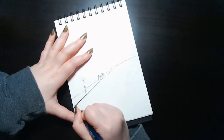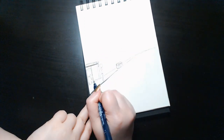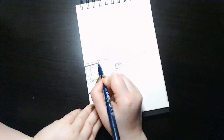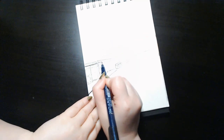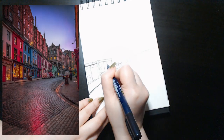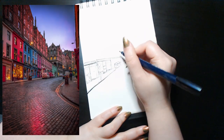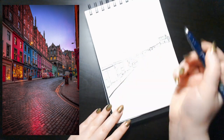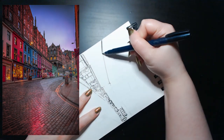So I was browsing Unsplash the other day, which is a website for free to use pictures, and I was looking at pictures of Edinburgh because I love all the brickwork and stonework, and I happened upon this picture of Victoria Street, and I thought this looks really cool and really vibrant, and this could be a good opportunity for me to practice my architecture style and try something different.